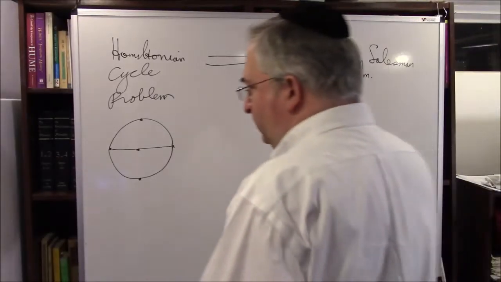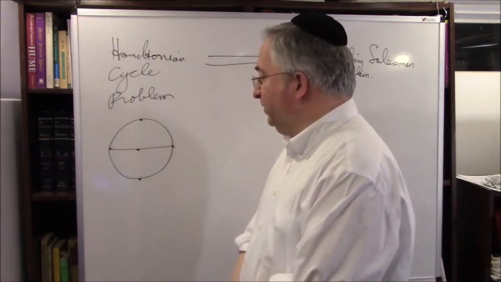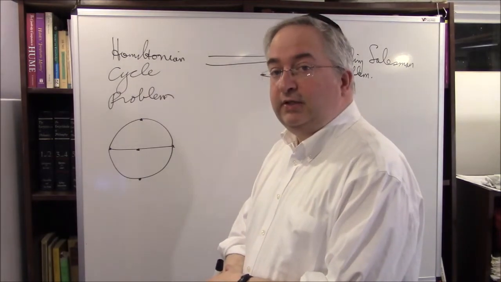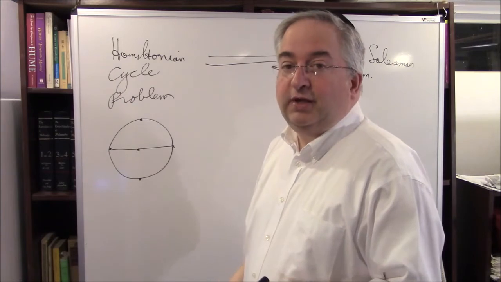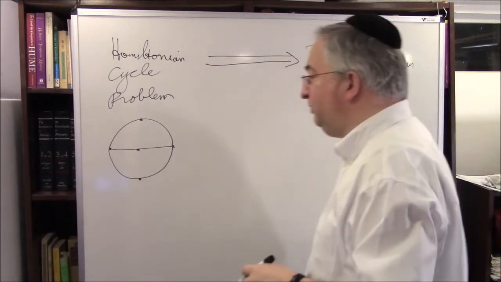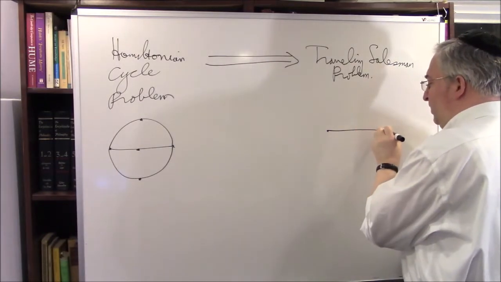Okay, so here's a nice problem, this Hamiltonian cycle problem. Here's a nice input. Can I make a trip, starts any place and comes back to the original? And I'm going to tell you already the answer is no, but I'd like to show it to you by changing it into a traveling salesman problem. So I'm going to change this into a traveling salesman problem. I'm going to draw the same picture.